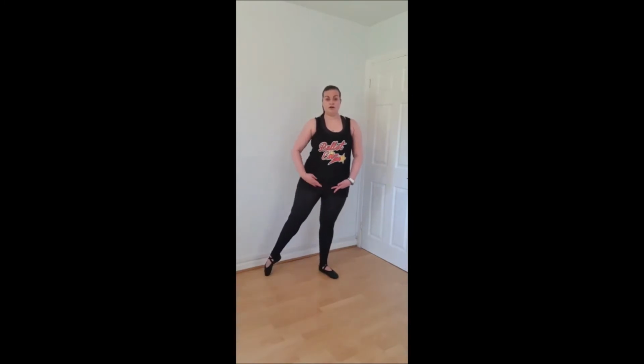So I've got an exercise for you to work on arm strengthening, helping you with the positions, and also working on the core, and also the legs. So first position, I'm going to tendu out to the side, arm's going to come out, back in. Then the other side, back in.